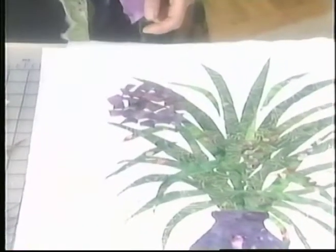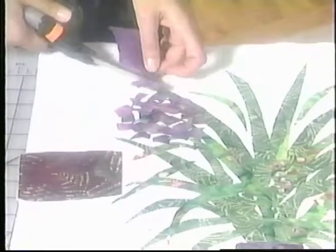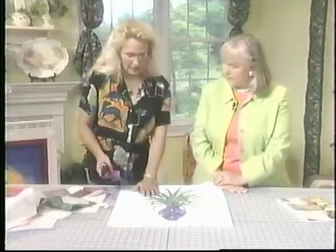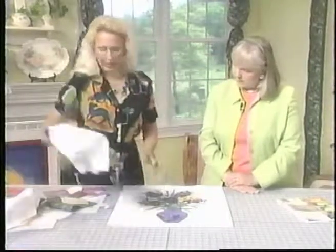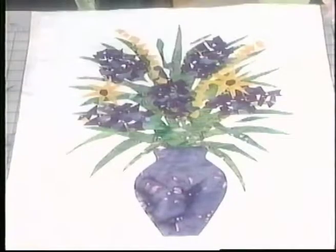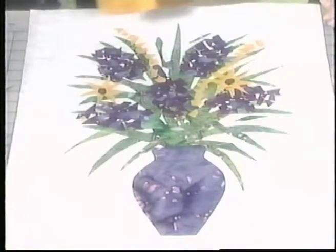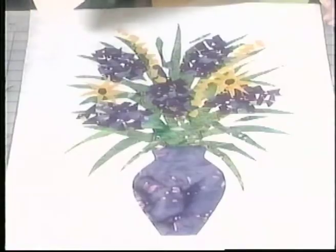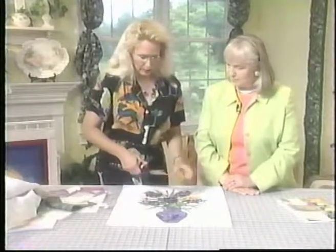I particularly like fabrics that are printed more so than just solid fabrics. That gives me a little more character. And these with the tonal shades are wonderful because they give you a lot of dimension within the flower. So I would go ahead and fill up my background so that I'd have maybe four or five nice lilacs in there, freely cut. The next would be to add some bright color like yellow. I love yellow. I could never get enough of yellow and purples and blues.